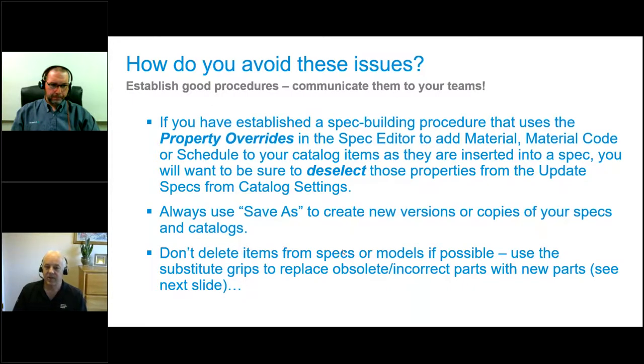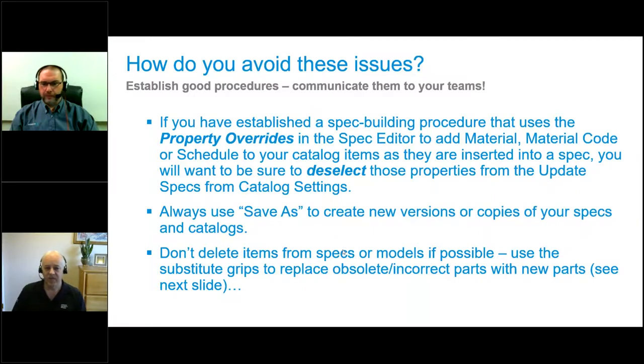In other words, if you update your spec with changes from the catalog and the spec was contained in the material but the catalog doesn't, if you have those boxes checked, it will inherit those descriptive family part descriptions or long descriptions and such from the catalog, and you'll lose all your materials from that. So if you're doing any property overrides, make sure that you deselect the properties that are being overridden when you add something from the catalog.